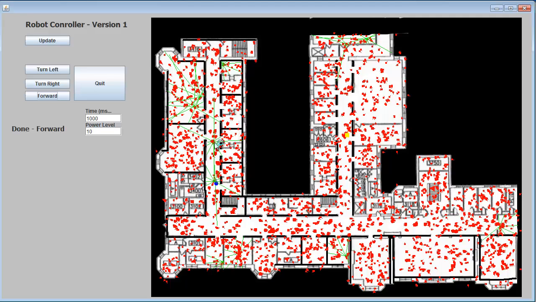So let's look at this particle. This particle is facing this way, and it's sensing a long way down through this doorway, a short way straight ahead, short here. If we compare that with the robot, which looks straight ahead and sees a long way, and then to the right it runs into a wall. So these sensor readings are going to be very different, because straight ahead the robot sees a long way, and the particle's straight ahead runs into a wall here. So these are very different. We have all these particle readings all around here, and then we'll rate them and say some are fit and some aren't. So I'm just going to keep going forward here.